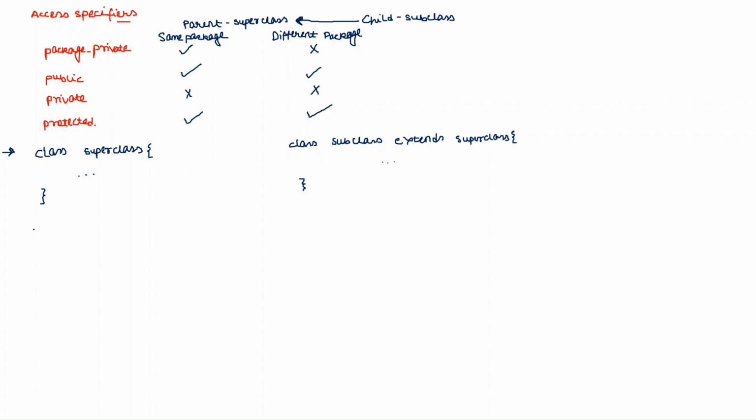Although there is an exception in this case. No superclass can inherit itself. And let me make this clear, not just for superclass, but no class can inherit itself. It means you cannot write class parent extends parent. That's not meaningful. And this is the reason why you cannot write it.